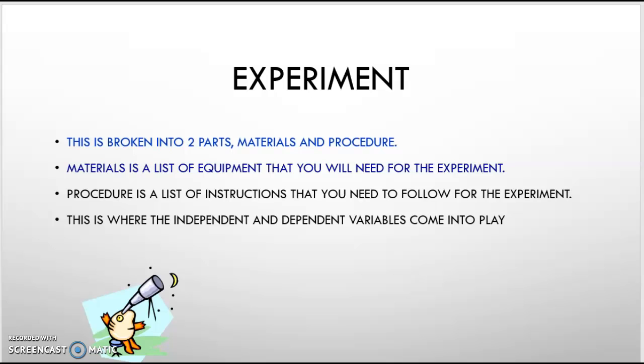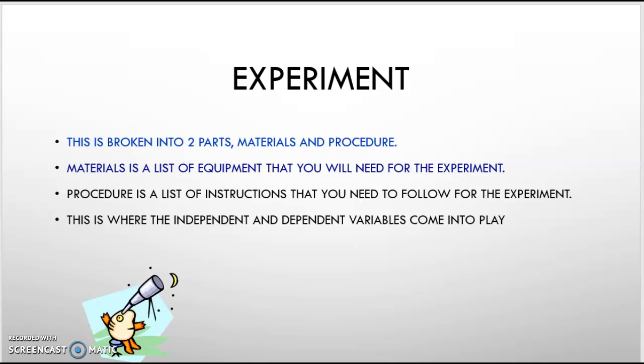So when we're writing down our procedure, for 6th grade, most of the times the procedure is going to be given to you. I'm going to give you a list of materials that you need, and I'm going to go through the steps which you should be taking to complete the experiment. There will be times when I ask you to write out your materials and your procedure, what you did. So sometimes your materials will be different than others.